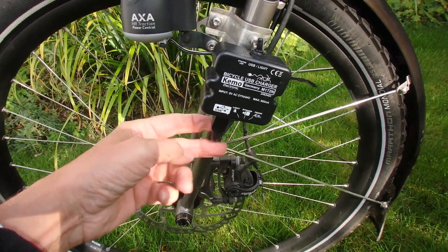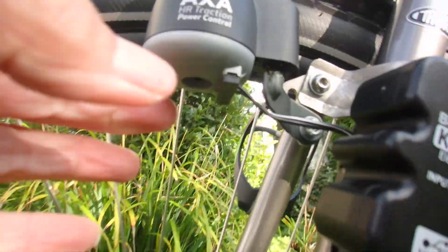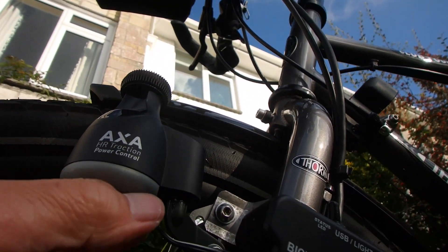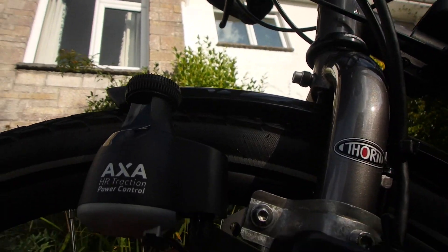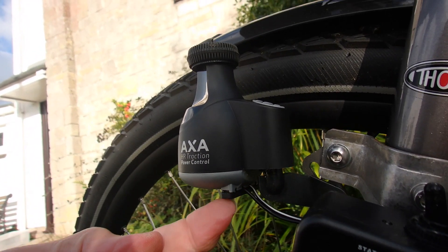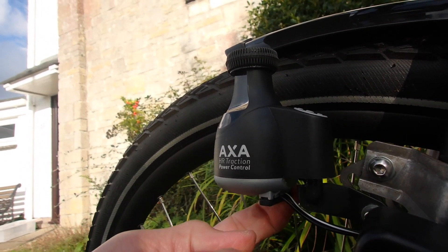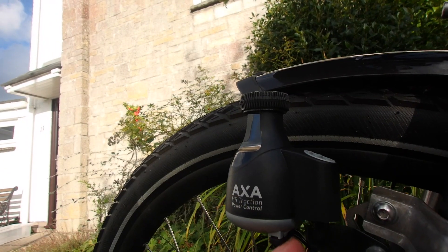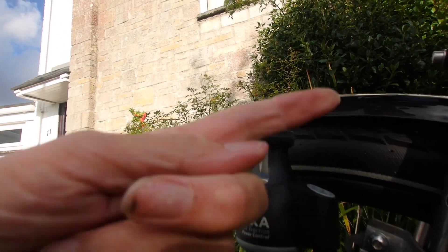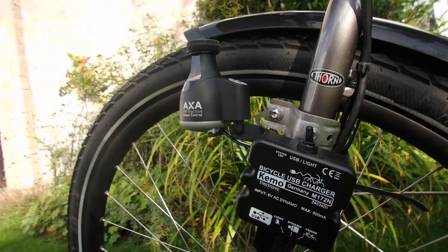When going along to attach to the dynamo, you have this little black plastic insert. When you buy the dynamo you just pull that out, and there are holes where the wires go in. It's actually got two halves with four wire positions — two on each side — so you can put the current and the return on either side. You can have one going to the front light and one to the back light, but I've just taken two wires, one from each side, straight into the USB converter.